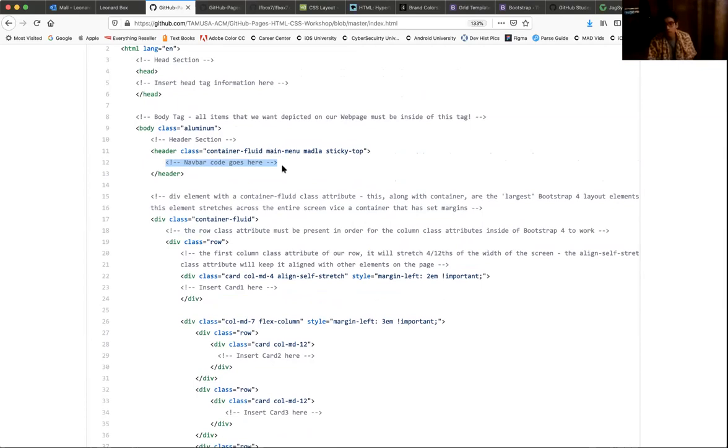All right, so once you do that, let's go over to the Git section on your VS Code. Go ahead and stage and commit, and then push it up to your GitHub repository.